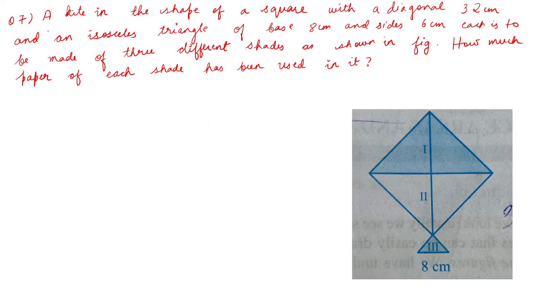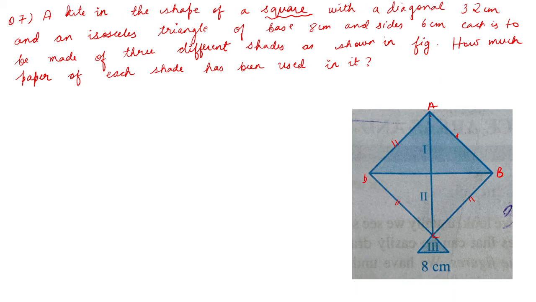This is the question. A kite in the shape of a square with diagonal. Remember, what is a square? That means you have this, you take this as A, B, and this as C, D. That means all of these sides are equal, right? Equal, equal, equal, equal. Why? Because it is a kite in the shape of a square. And what is the property of a square? The property of a square is that all four sides are going to be equal, right? Now with a diagonal 32 centimeter.